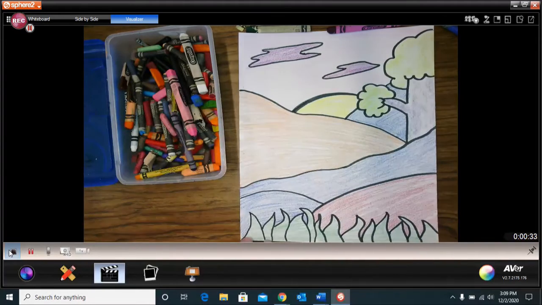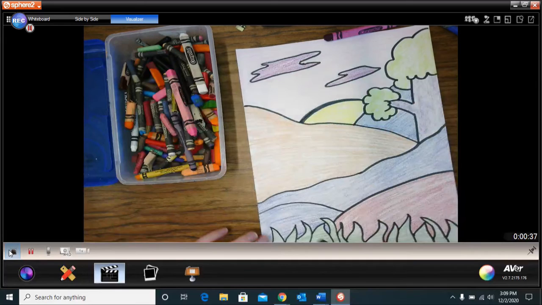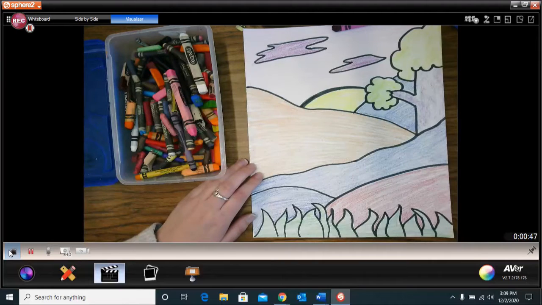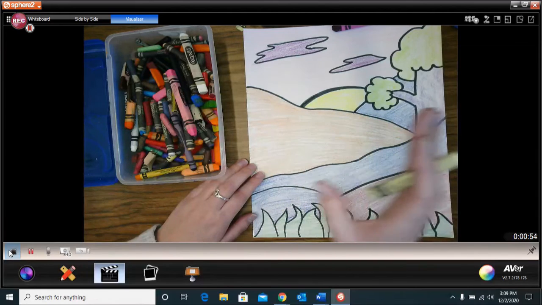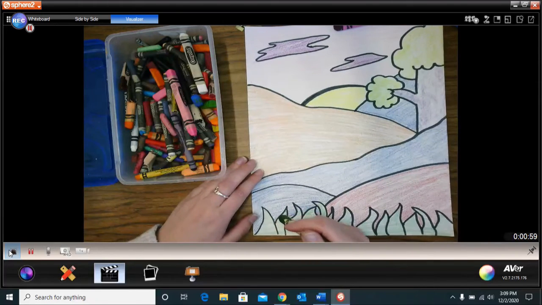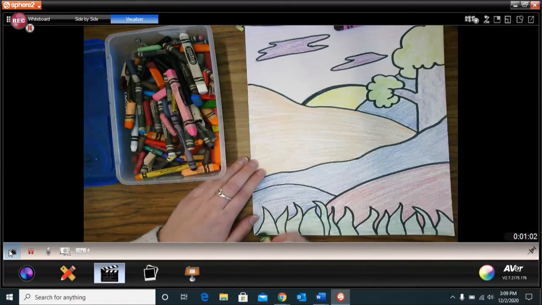So we can start with the grass. We're going to use the same color that we used for the grass, and we're going to be pressing harder with our crayon. We were doing really lightly to begin with, and now I think the best line for a blade of grass, because they can blow in the wind, you know, they're flowy, they can be smooth sometimes, I think the perfect line for that is a vertical line or a curved line with the curvature of the grass. So I'm going to take my crayon, I'm going to press down and give that blade of grass the lines that it needs.